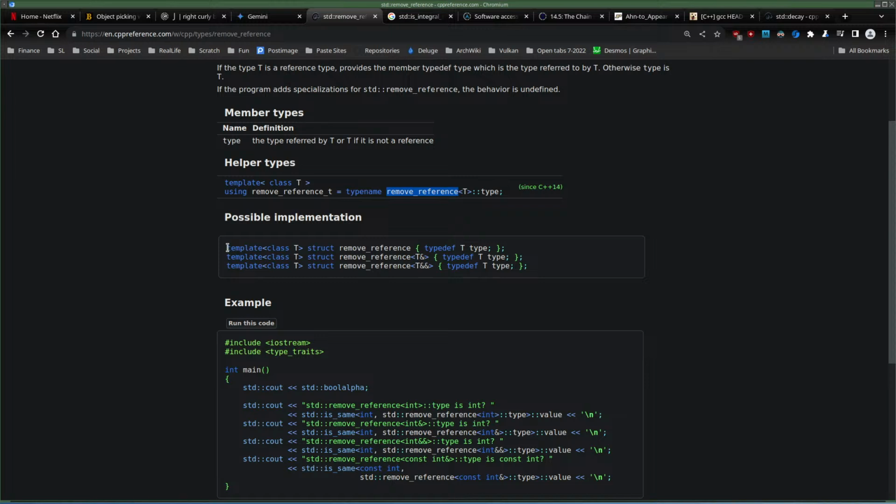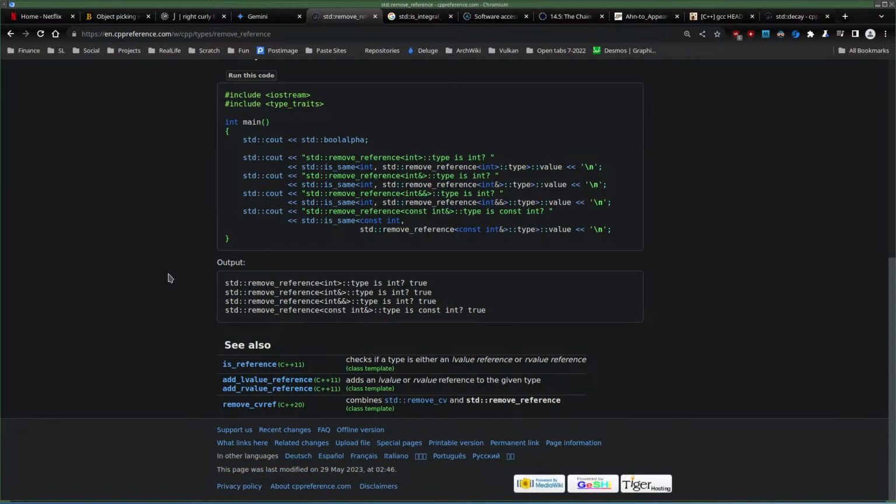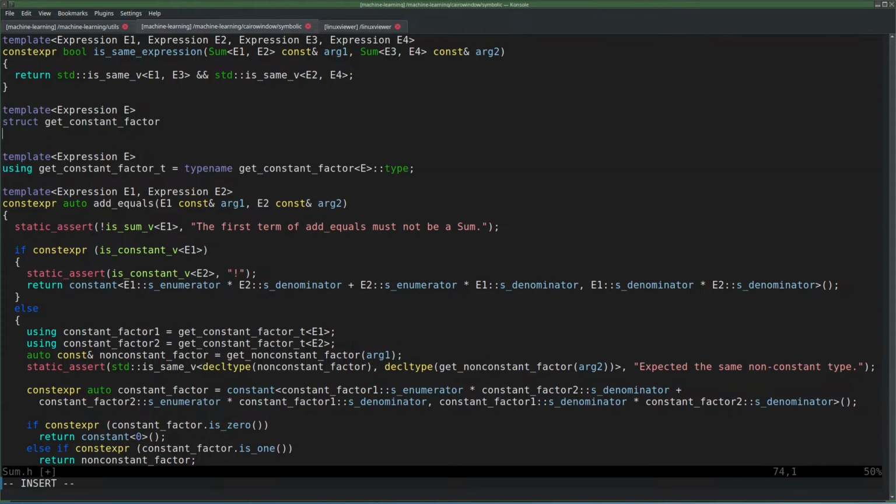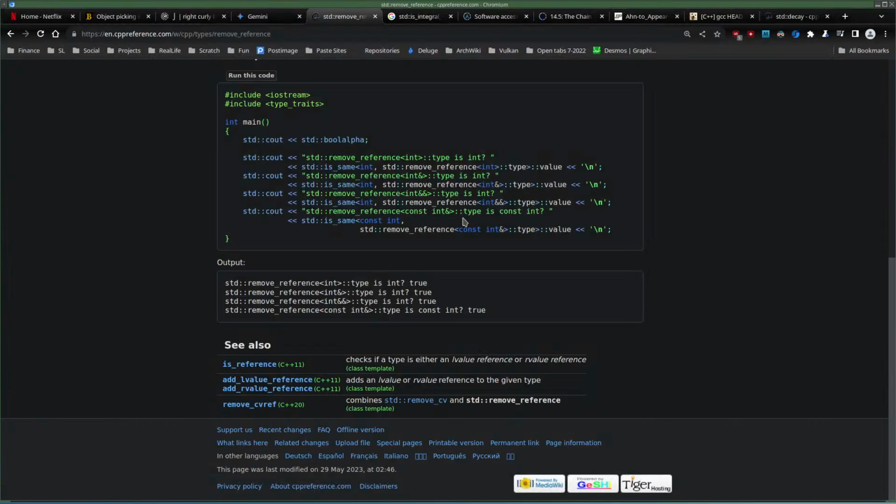It's not derived from anything, just a typedef, whatever this is, in this case anyway.